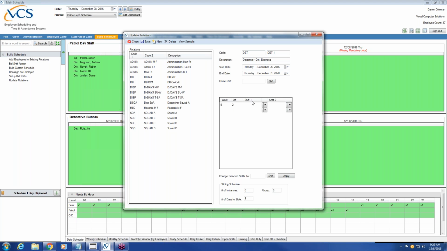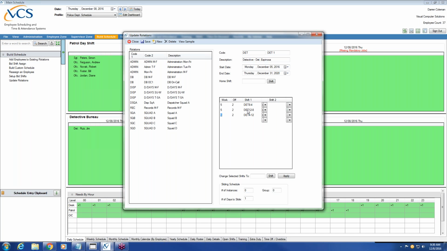There's my 5 and 2 tied to the 8 to 4 shift. The following week, maybe I do 12 to 8, and there we go. So there is the full rotation. There's your Monday through Fridays for 3 weeks.